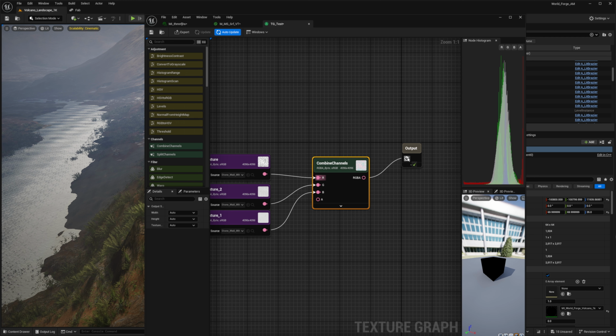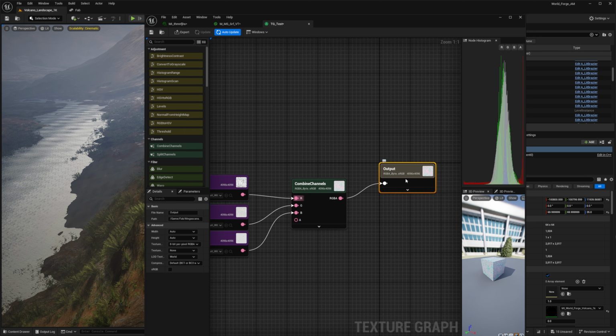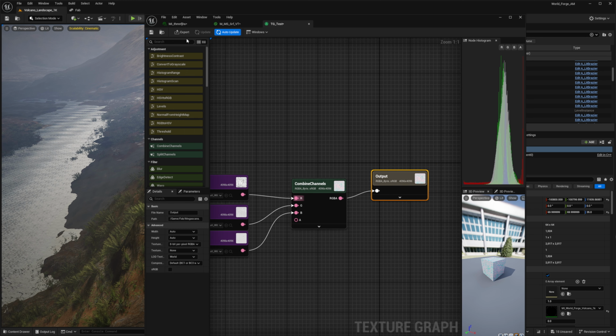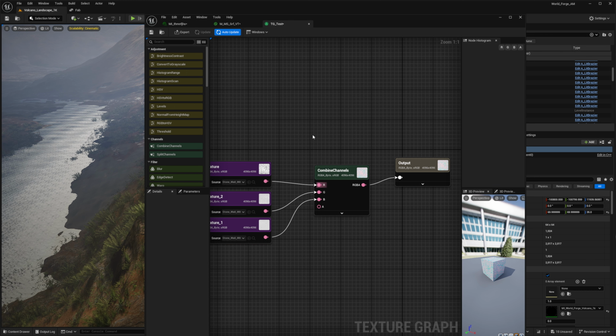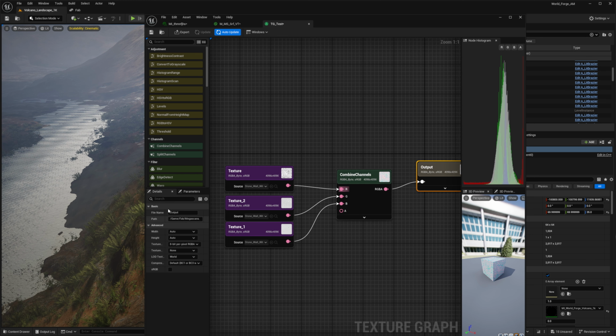Once you've done this, you can actually connect it over here into the output, and when you actually click on export, it will ask you if you want to export this channel and where, and generally what you want to name it as well, right? In this particular case, using the file name here won't really do anything when you click export, if I remember correctly.